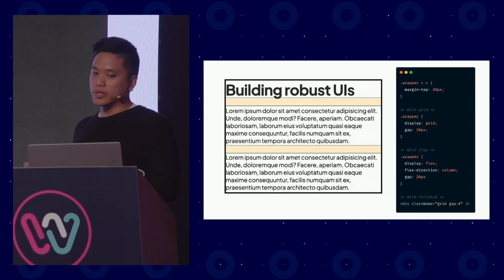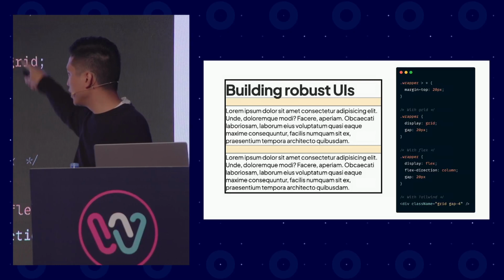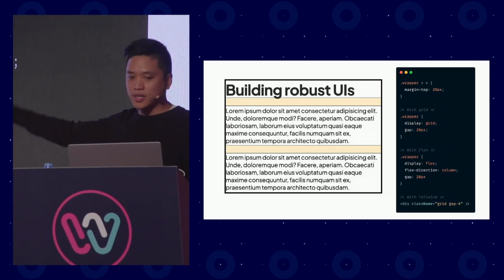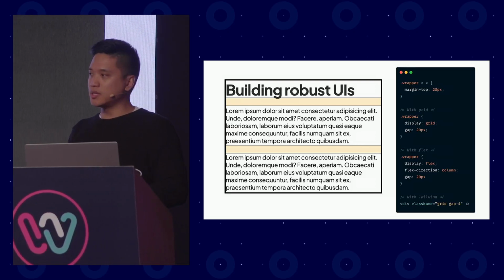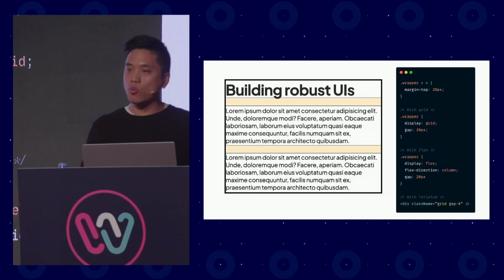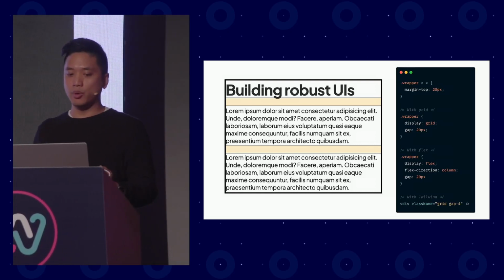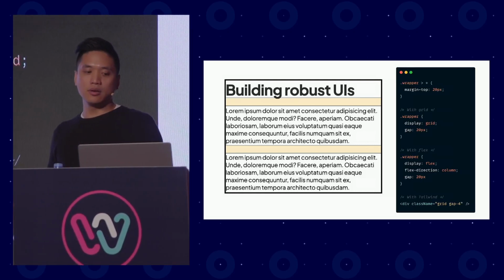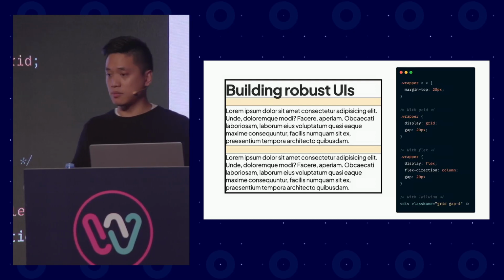So what we want to do instead is to have a layout component, which is like the box outside. These are things like wrappers or containers that control the spaces between each of the child elements. This way we can still move them out of the box and move something else in there and still have the correct gap space in place.